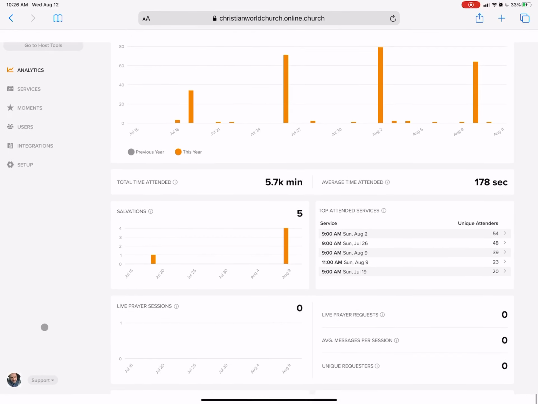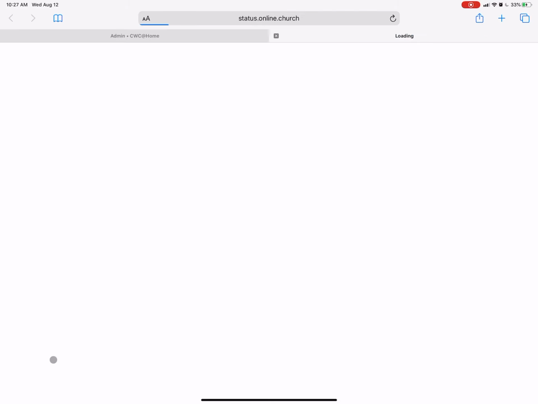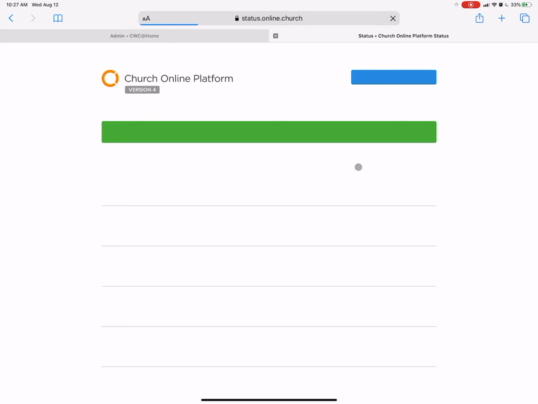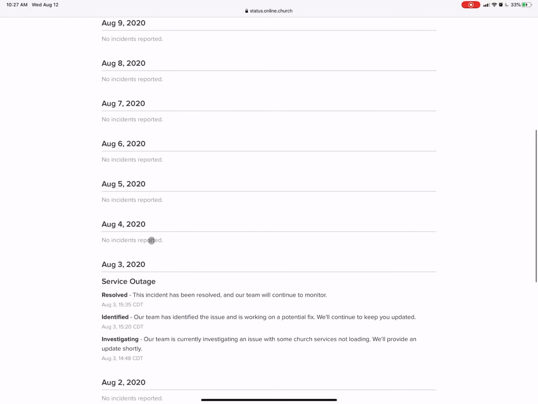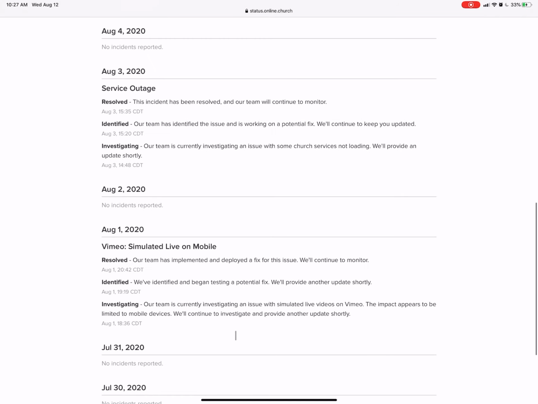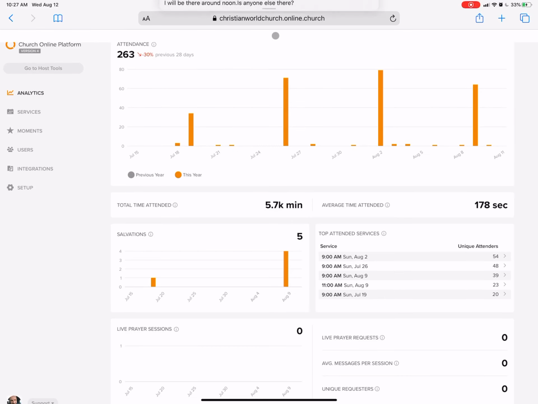And then again, there's some other opportunities here with platform status. You can take a look at, for example, if there's a feed issue, you'll be able to see. We haven't seen any reports, no incidents lately. On August 3rd, this is where we had some issues. So sometimes we're going to learn it in our troubleshooting, if you will, rather than just assuming that it's our live feed or whatever it may be.